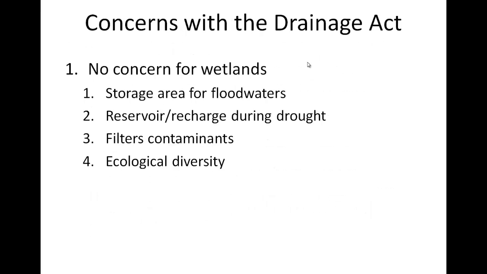Nice, eh? So in summary, the concern with the Drainage Act is that there is no concern about the importance of wetlands at all. And I'm sure you've gone over this with Mark. They are a storage area for floodwaters. It acts like a sponge. It holds water during wet periods. It slowly recharges it during a drought, filters contaminants, and it's a host for ecological diversity.